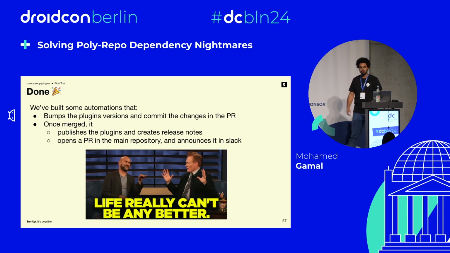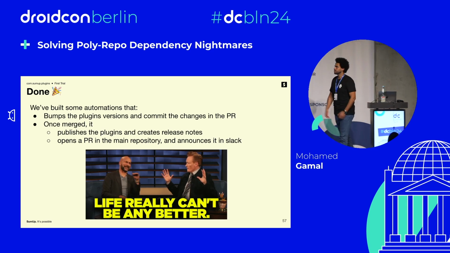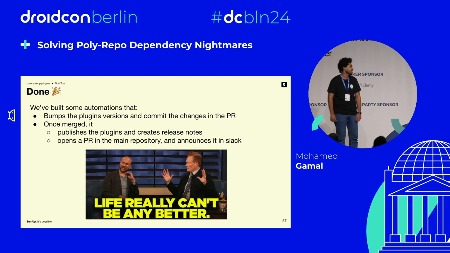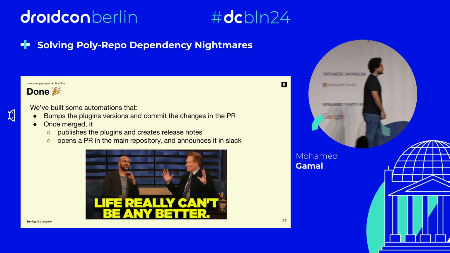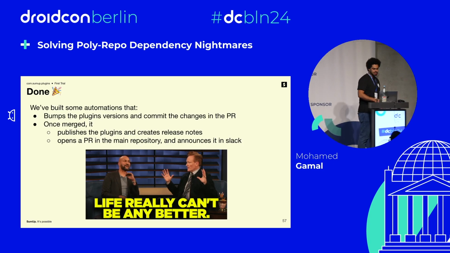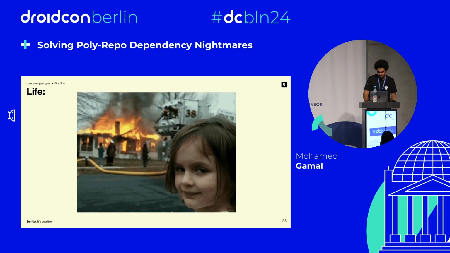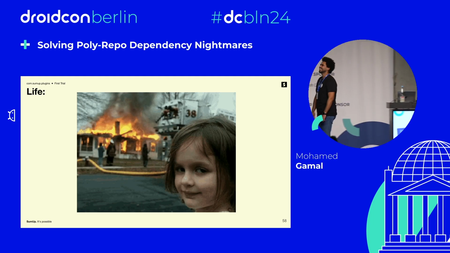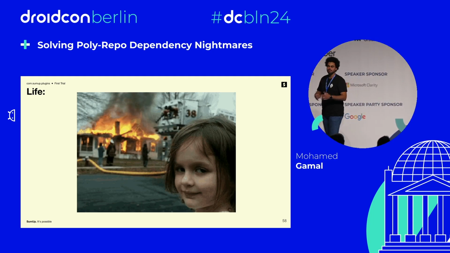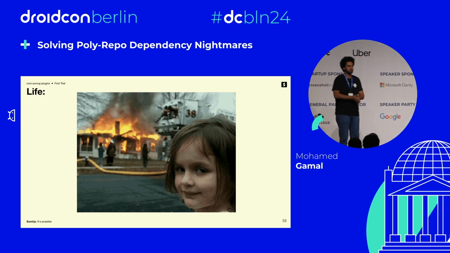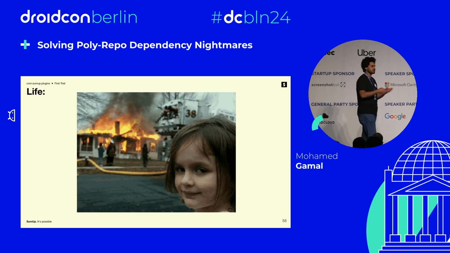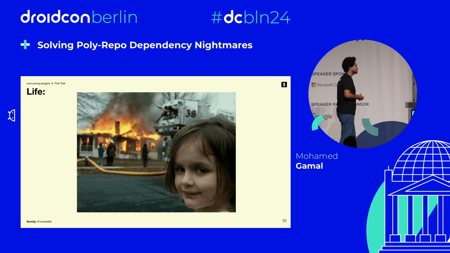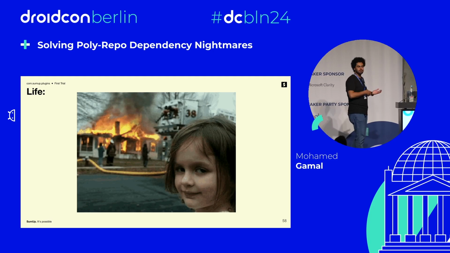Life is amazing. Everybody was happy. I remember when I announced this, it was a Friday. It was a very happy achievement. And then I got a Slack message on Tuesday. That's exactly what happened. So what changed? Because we focused too much on building architecturally correct solutions that centralize everything and so on, but we didn't really think about the developer experience.